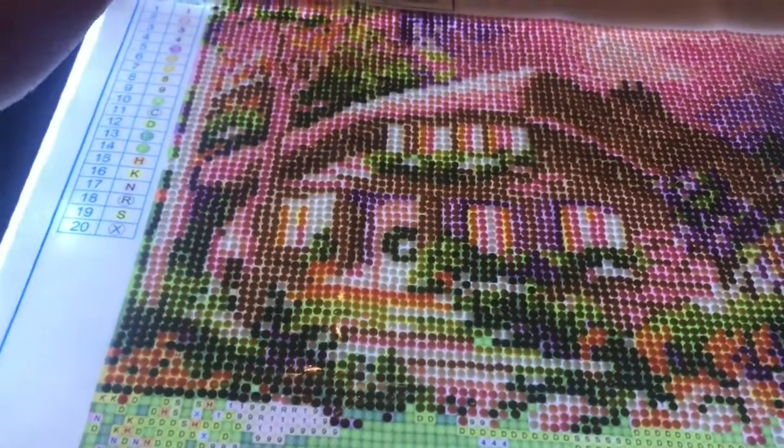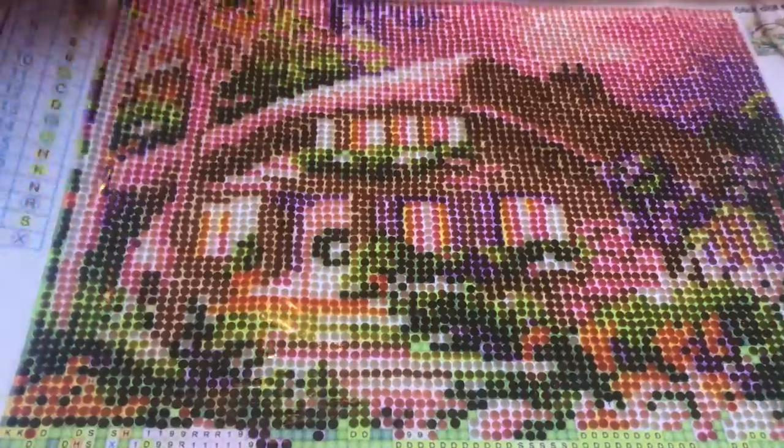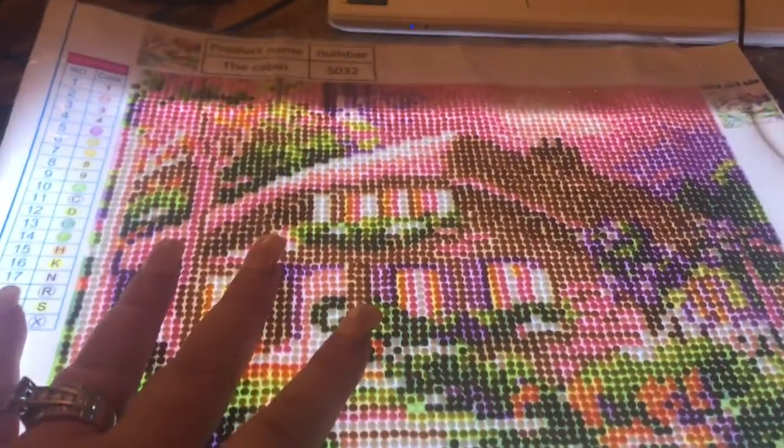But actually, let me shut the light so you guys can see how this looks. And I've been doing a few other things, which I will show you guys.